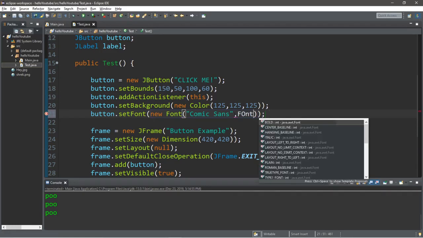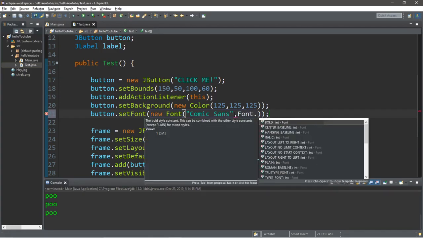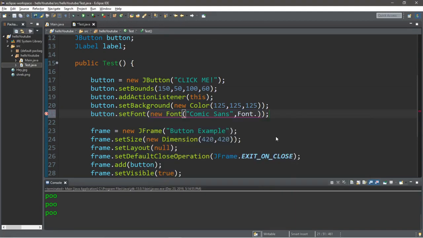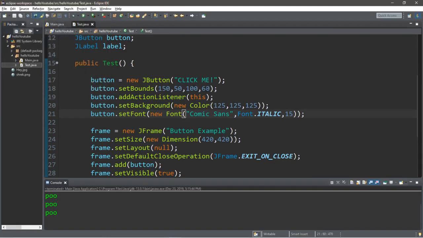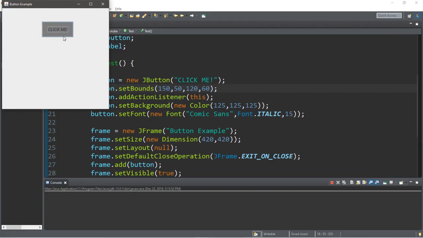So Font dot, I think I'll pick italic this time. And then a font size. Maybe I'll go with 15. All right, let's see if this changed. We'll have to make the button a little bigger, I think. So 120. Yeah, you can see that now.